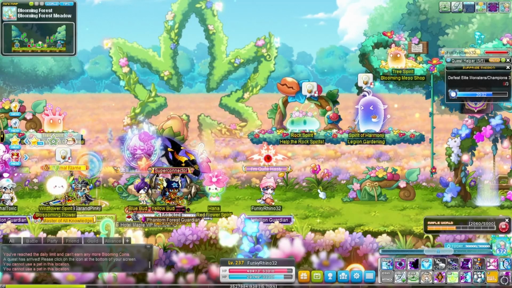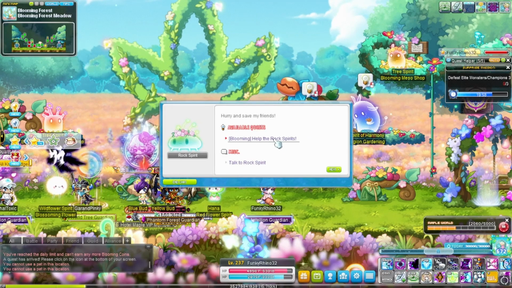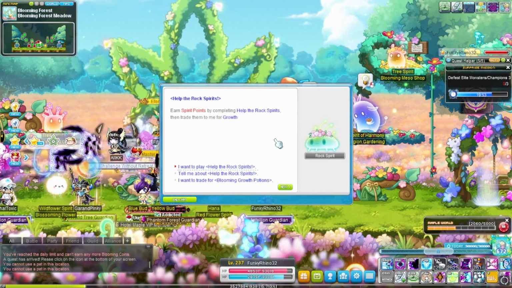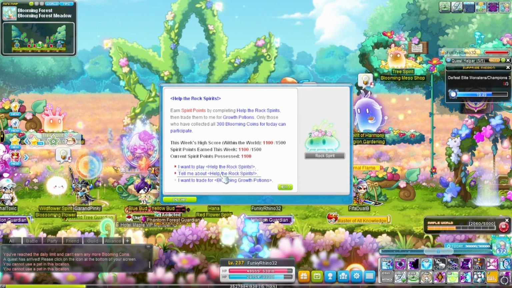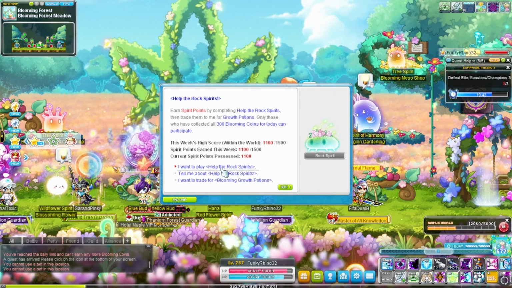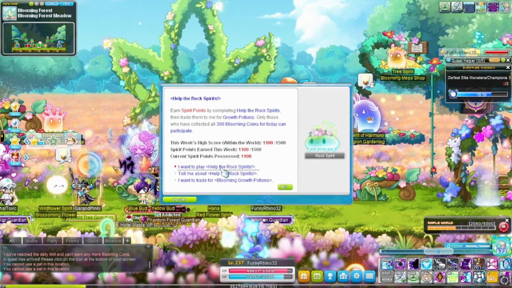The next event is going to be the Help the Rock Spirits event. If you remember from the Choo Choo coin event, there was a big hamburger that you got to attack to see how much damage you could do and get more coins for that. Well, this Help the Rock Spirits event is exactly the same, except you're just attacking some flowers and weeds and that sort of thing.